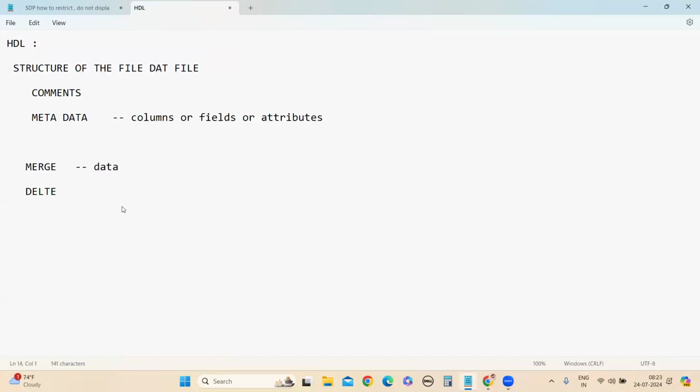Now, coming to every metadata whose columns you are seeing, in the front end one web page will be there. Whatever the columns, fields and attributes are, behind every metadata one web page will be there.